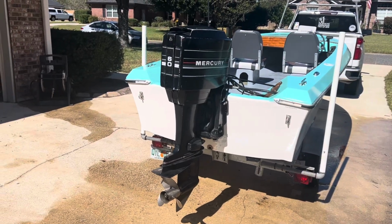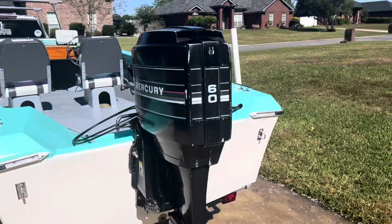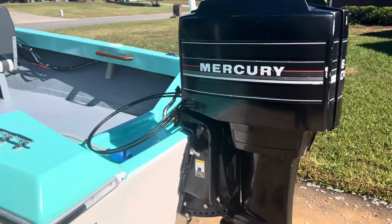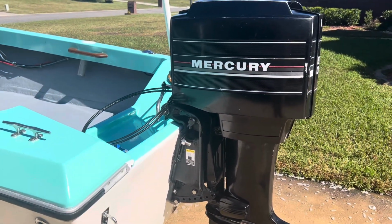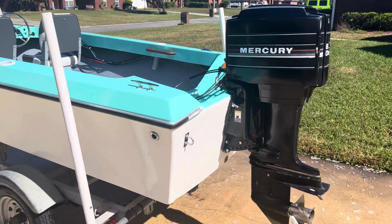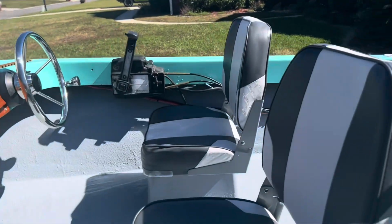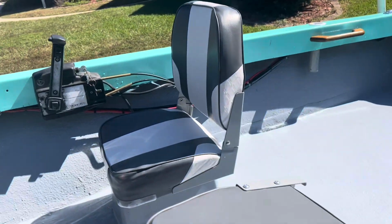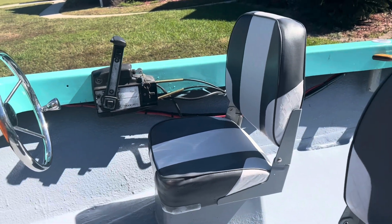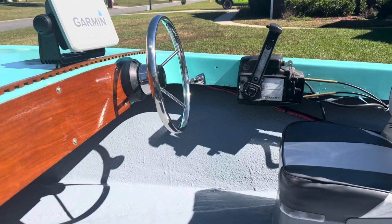Power trim and tilt is working great. I just had a little bit of a fuel line issue that I solved yesterday, and I had a fuel line leak, so I wasn't able to keep fuel pressure, but I've got that squared away, and it's working good. I'm liking the seats. Really like the seats. I think they match well, and folding down, they're comfortable. They're in the right height, right distance away, so that's working well.